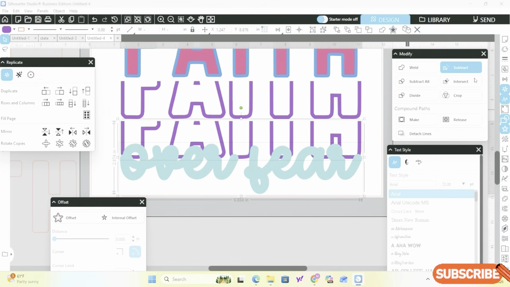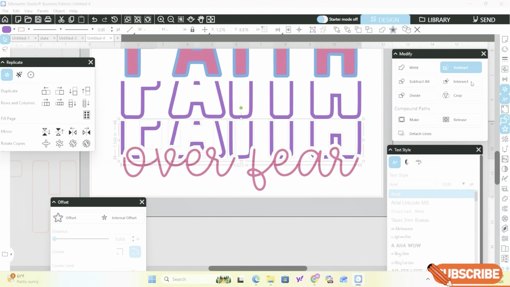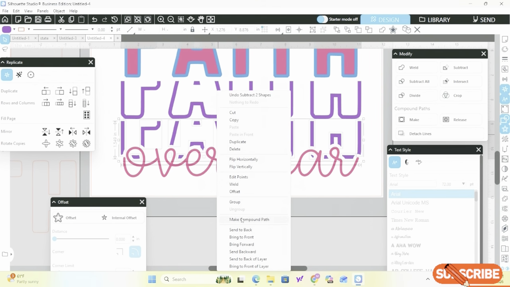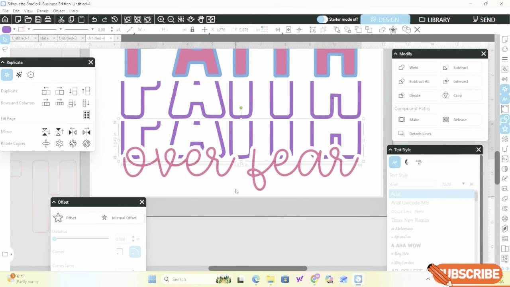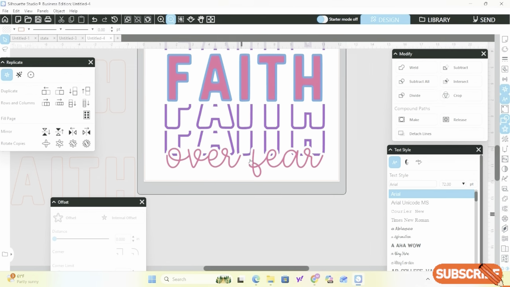So modify is that square around the circle. I'm going to click on it. When it does that, it's just going to take out all those pieces, and you're going to see that there are bounding boxes around that word. Okay. What I'm going to do is press shift and group them together or make them a compound path. Okay. All right. So this is what we have. This can be used as an SVG.